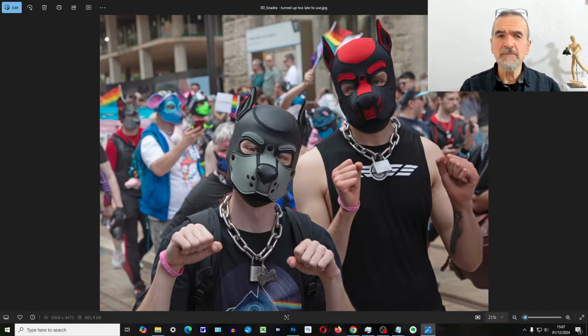But just to show you, because it was quite a fun one to include, this was Sandra's entry for the Faceless Portraits Challenge last week, and what she'd said was, here's a photo I took earlier in the year at Pride. It is of two leather men dressed in dog masks. They posed themselves as they walked past me in the parade. The camera was set on continuous shooting and the focus point was in the middle of the screen.